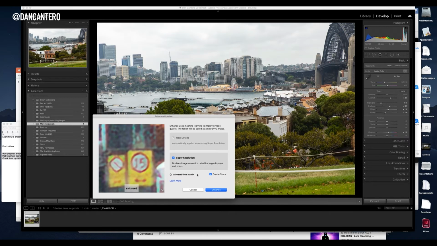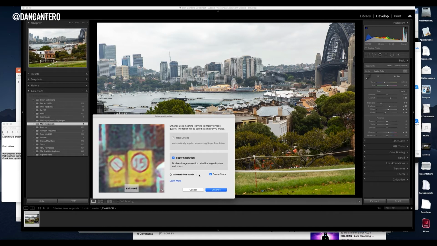Now, it does take a little bit of time because there's a lot of computing going on in here. Okay, so when you add these extra pixels, what Lightroom is trying to do is work out what it thinks should be there. So it's not an exact science, which is why sometimes it works and sometimes it doesn't. I guess we're just used to seeing this in the movies when someone goes "enhance that" and you get this magical enhancement, but we all know that that's bullshit, and this is probably as good as the technology can go, really. So it's trying to work out what should be there, and it's making an educated guess.